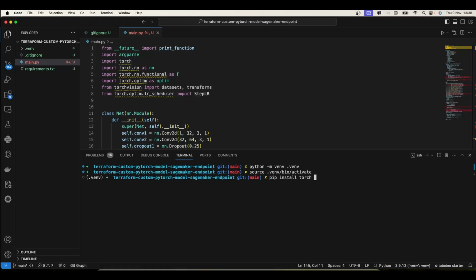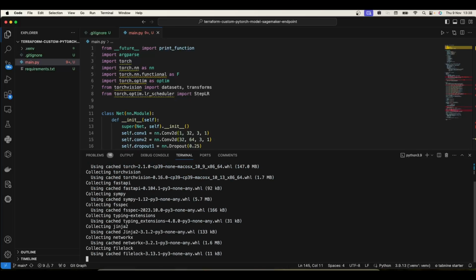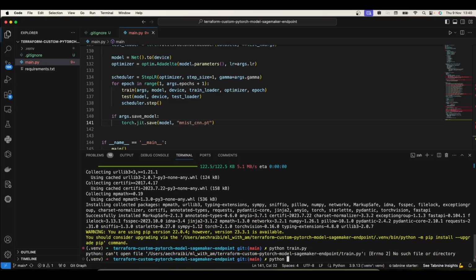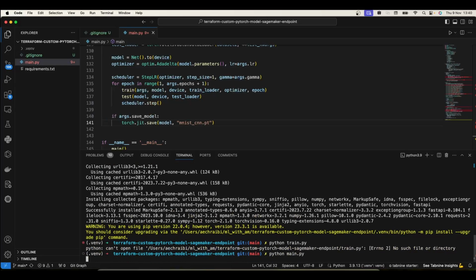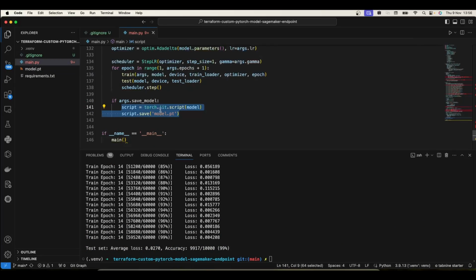We'll be needing PyTorch, Torch Vision, and FastAPI, and some other things, but we will be installing them later. So let's run the training. As you see, I already did this. I ran the training and saved this model in this file here, model.pt. The next step is that we will use this model.pt file to build our FastAPI application.